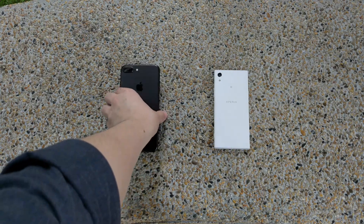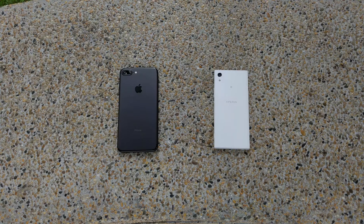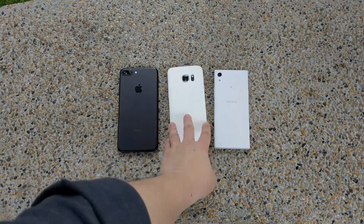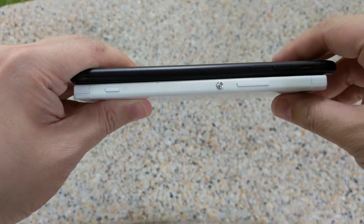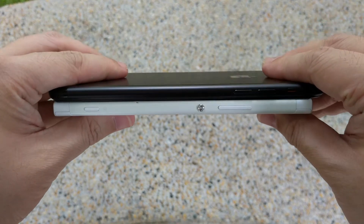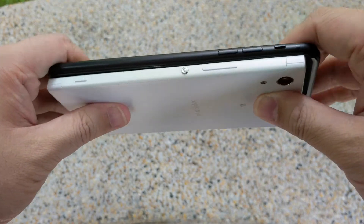The design, as you can see, is very Sony, very Xperia. Although housing a 5-inch display, this is not a compact phone. Putting an iPhone 7 Plus next to it, you can see it is a touch slimmer than the iPhone, but the sleeker design makes a great difference. Comparing this to the S7 Edge, it is roughly about the same size, also a little sleeker. It has a roughly similar thickness to the iPhone, which is about 8mm. So if you're looking for something as compact as the iPhone SE, you'll have to look somewhere else.